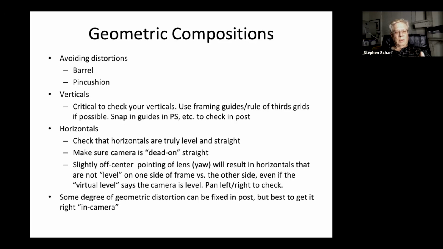When you look at the horizontals along the edge of a wall or the top of a ceiling, even though the camera may be perfectly horizontal and level, you'll see that the horizontals will start to converge, and that's because the lens is not pointing dead on straight. So you want to make sure that that's all square. And again, using a geared head is really, really helpful for this. So this is the first thing you want to be mindful of.